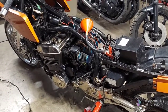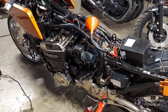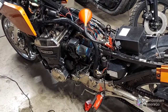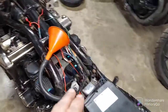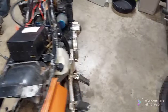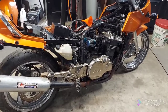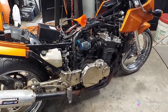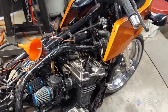I already know the carburetors need to be rebuilt. I just wanted to see if it would run. A couple cylinders were kind of low on compression — one was real low. I wanted to run the bike a while, get it warmed up, and retest them. But with this scenario and the wiring being a mess — they've got their own little relay back here feeding the coils — this thing is definitely a fire hazard. I did hear some noise, either cam chain or valves, which may be why that one cylinder is low.